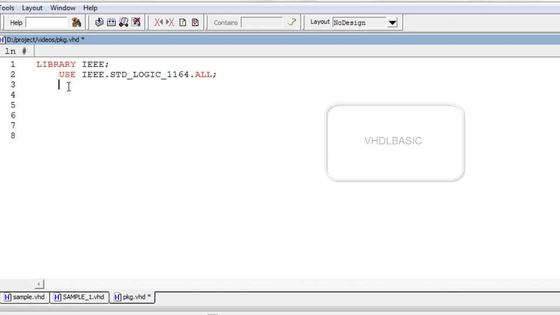This video shows a package called my_package. Besides components, functions, and procedures, it can also contain type and constant definitions. It contains only type and constant declarations, so a package body is not necessary. A package is split into a declaration and a body. The syntax for a package starts with package, then the package name, is, and ends with end package.